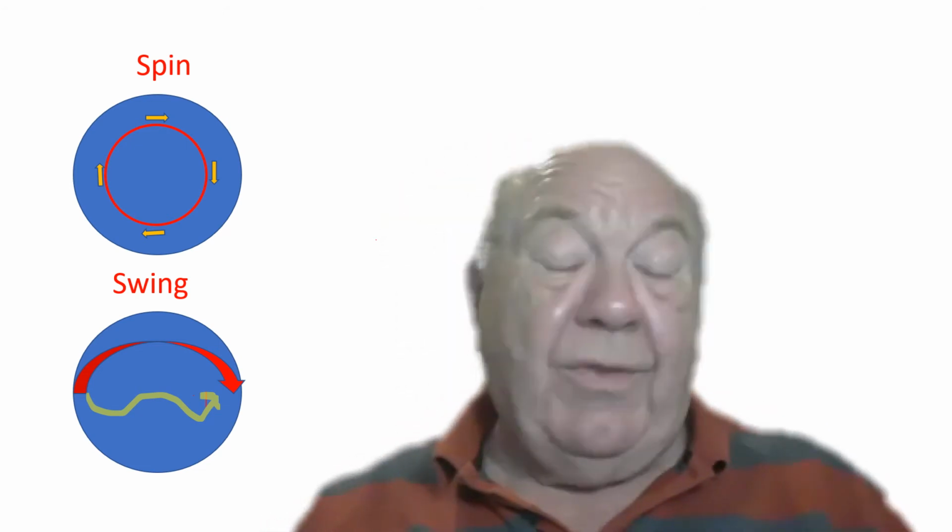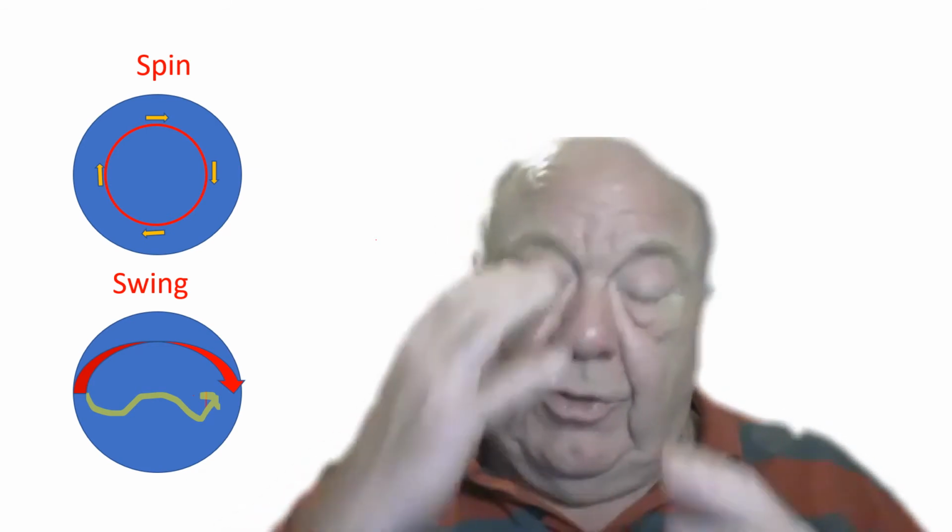Now with joints with less than 2 degrees of freedom, there is no spin available, because it's only a football type of surface, like a real football, that will allow this to occur. So you can only have swings. Now in joints with 2 degrees of freedom, you can only have impure swings. Spin has to be incorporated in that. So as it moves across, it's also rotating, because the joint surfaces dictate that it rotates as it moves across the surface.